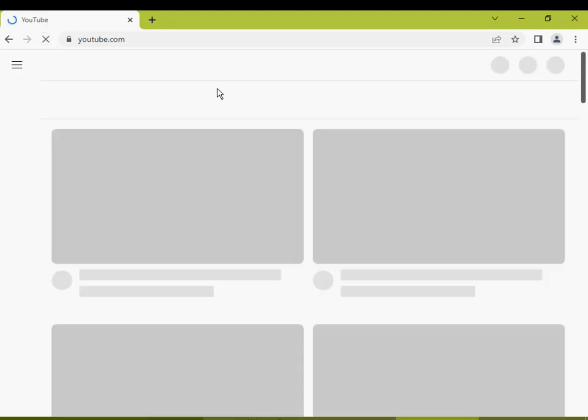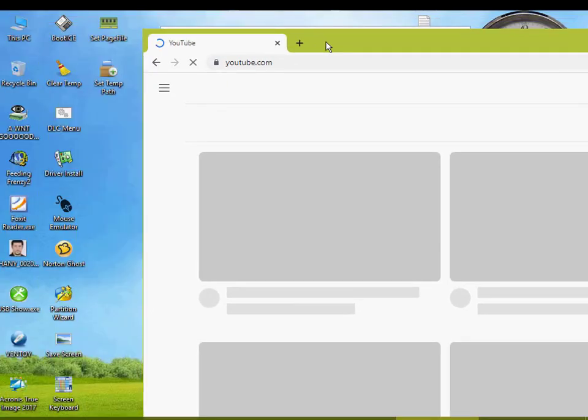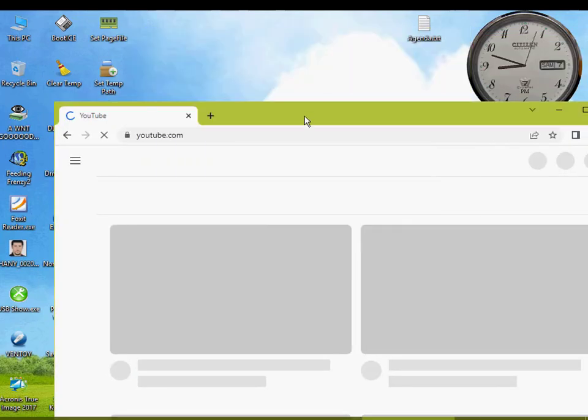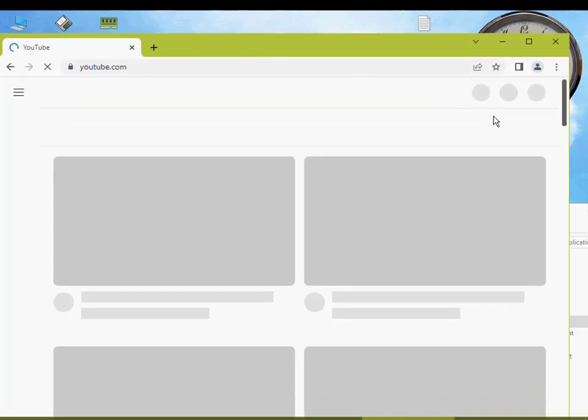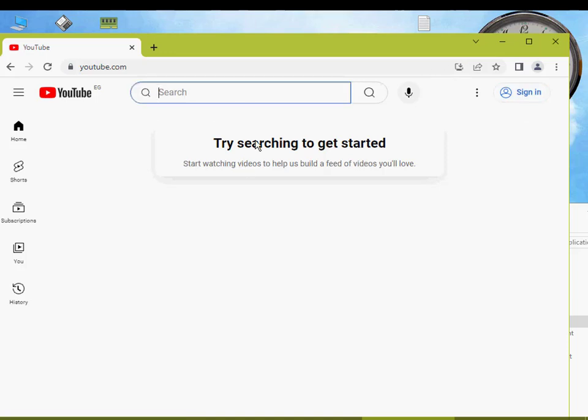LTE means 4G. Now I refresh again. This is 4G connection now. So it will open very fast because 4G is very fast to open YouTube channel or any video from this Windows PE. So from Windows PE now I can access internet, I can add new drivers. So this is not our issue for now, so it's better to continue what we were talking about. I need to sign in to be able to see the contents of YouTube. This is the policy for YouTube.